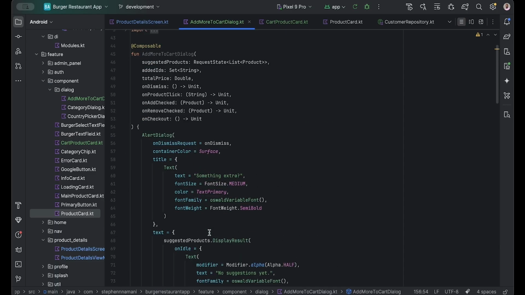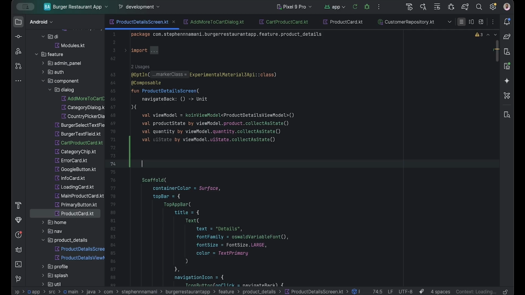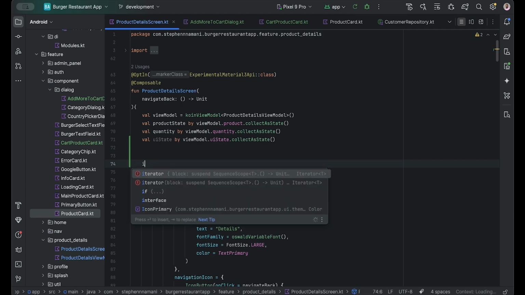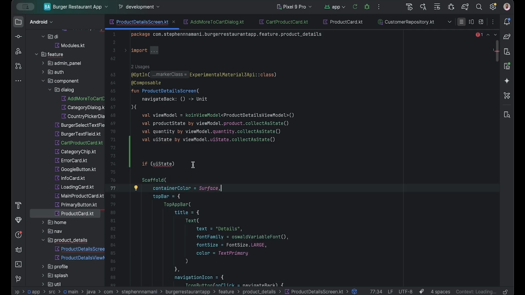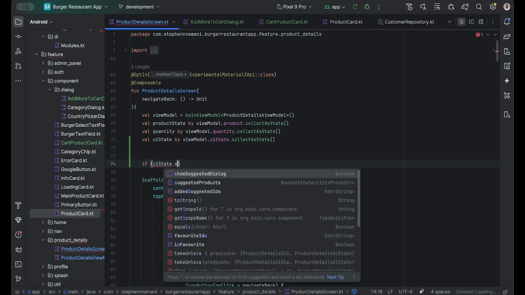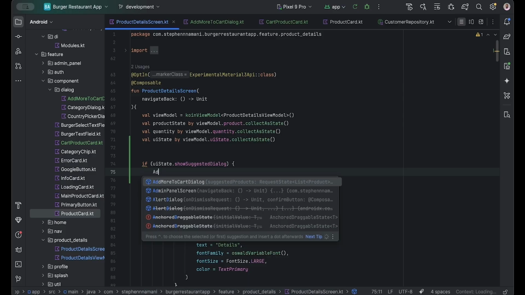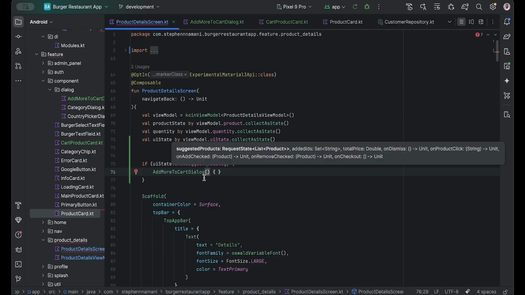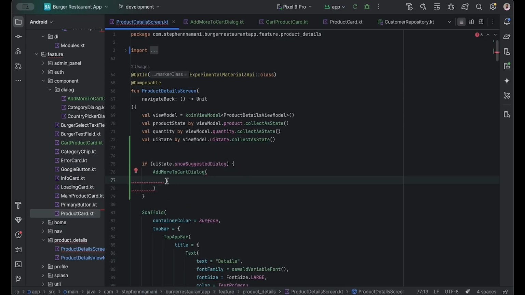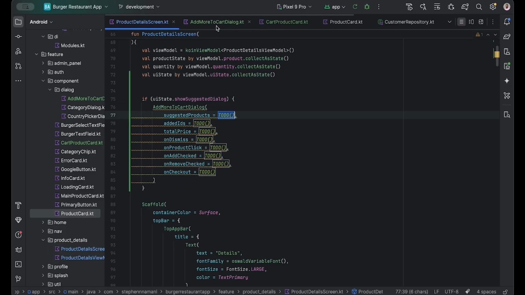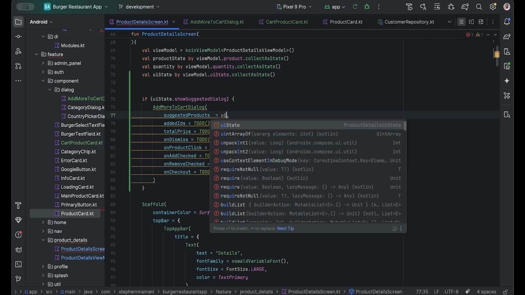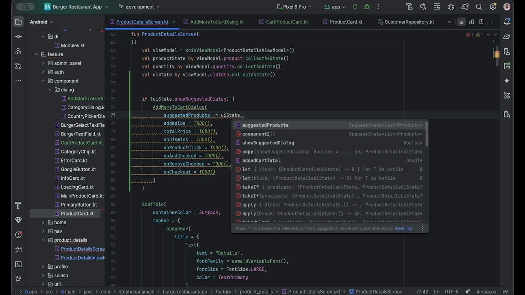So now our alert dialog is ready. What we can do now is go to our product details screen and call that here. So if UI state dot show suggested dialog, then we can call add more to cart dialog like that. So if we specify all the remaining items, did we call all of them? Yeah, okay. So our suggested products is going to be our UI state dot suggested products.